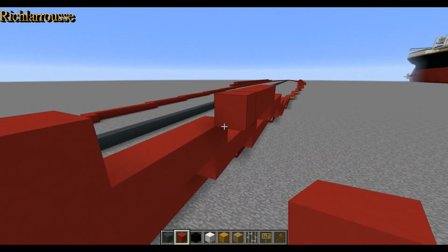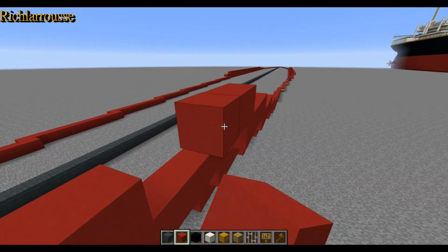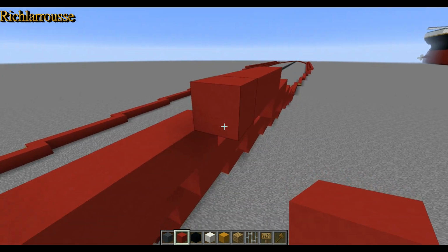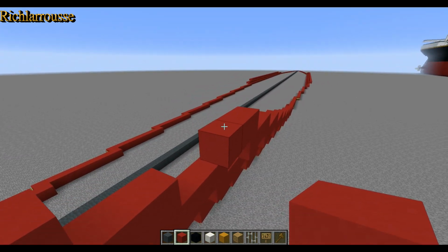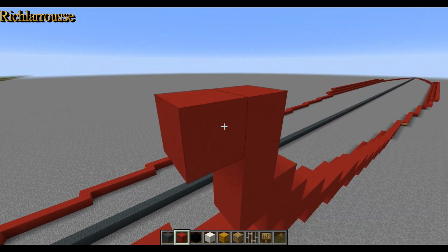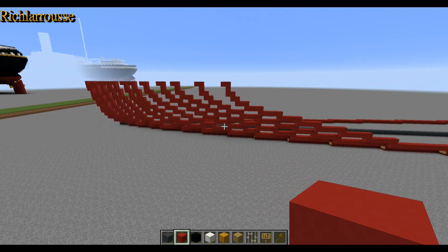And then we want 3 rows of 5, then a row of 4, then a row of 3, and then 2 rows of 2, and then up 2 and then 1, and once again that's the same height, so it doesn't look too bad.